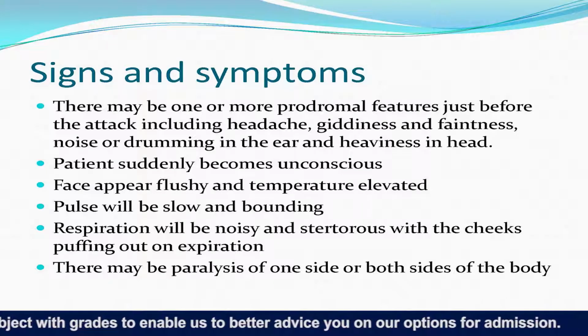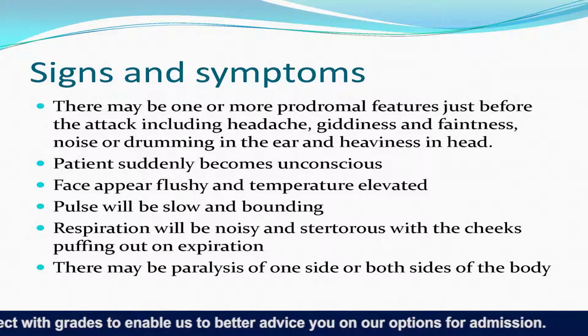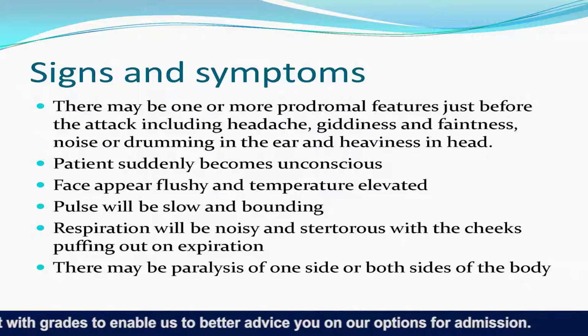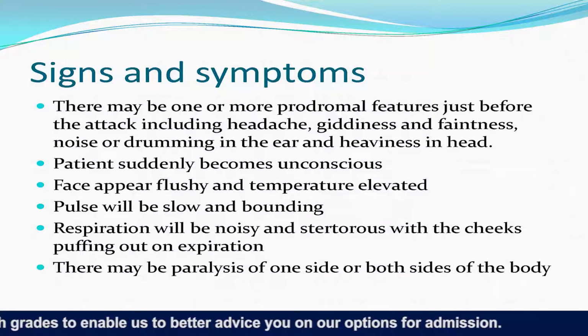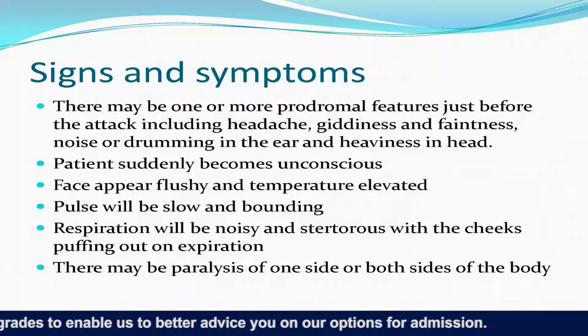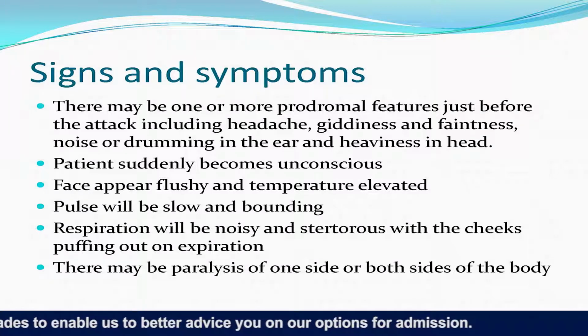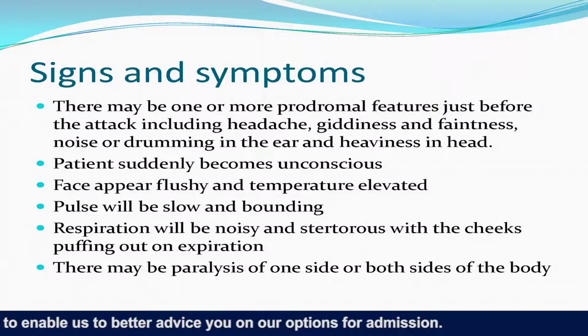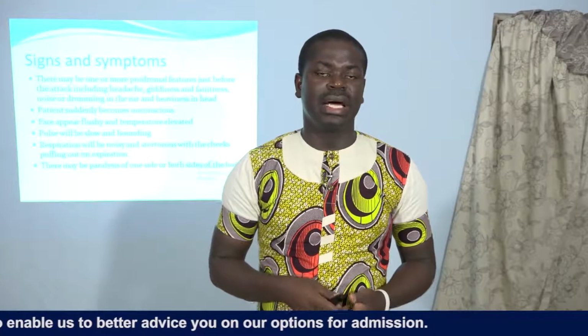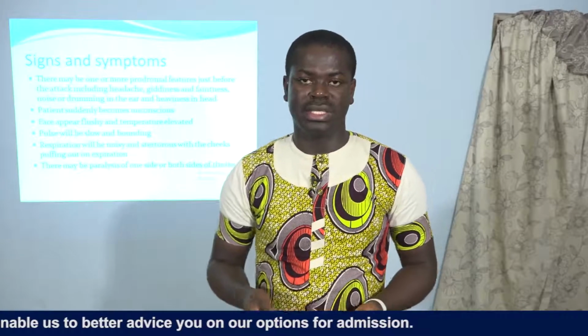Signs and symptoms: there may be one or more prodromal features just before the attack, including headache, giddiness, faintness, noise or drumming in the ear, and heaviness in the head. Patient suddenly becomes unconscious. Face appears flushed and temperature elevated. I have told you that the temperature controlling center is in the brain.